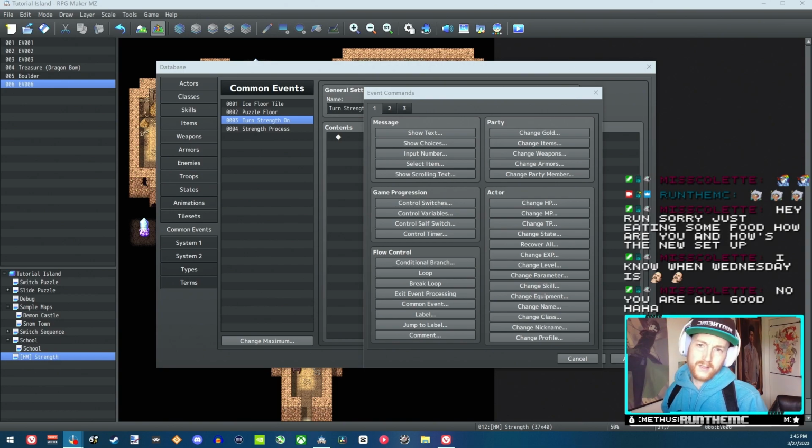Also, I'm going to change the exposure on the camera because it is super, super bright right now. Probably because I'm right in front of the window. All right, there we go. We'll do it where you have to activate it first.